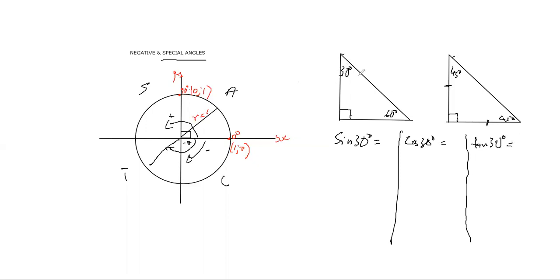Cool. Now, the biggest angle between these two triangles is 90 degrees. So I'm going to give that the square root of 4, which is 2. I'm going to do the same thing here. The next biggest angle is 60. I'm going to give that the square root of 3. The next is 45. Guess what? I should give that the square root of 2. The same thing here. And the next is 30. I must give that the square root of 1, which is equal to 1.